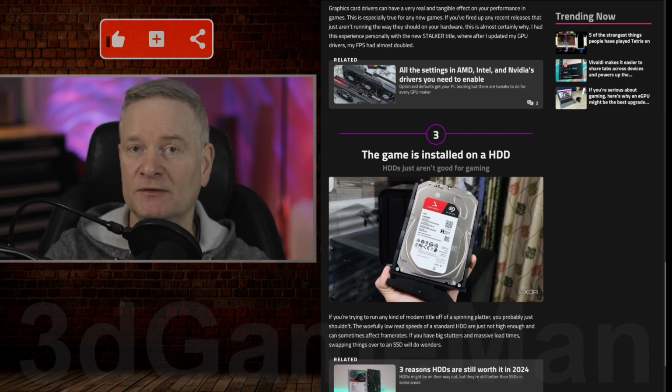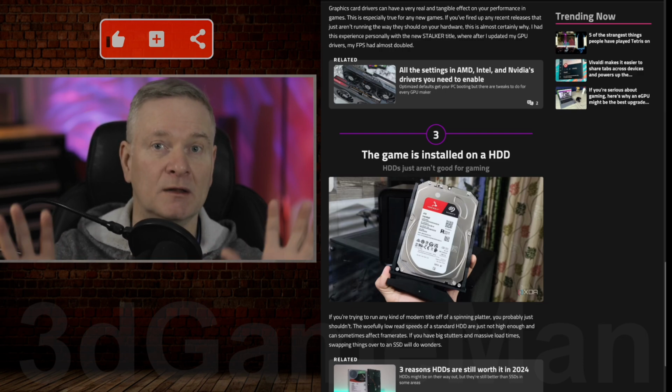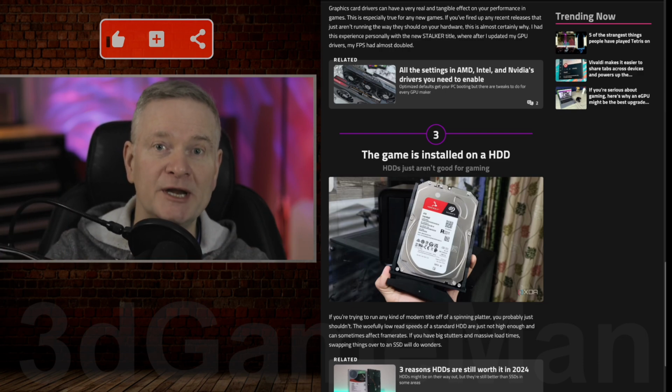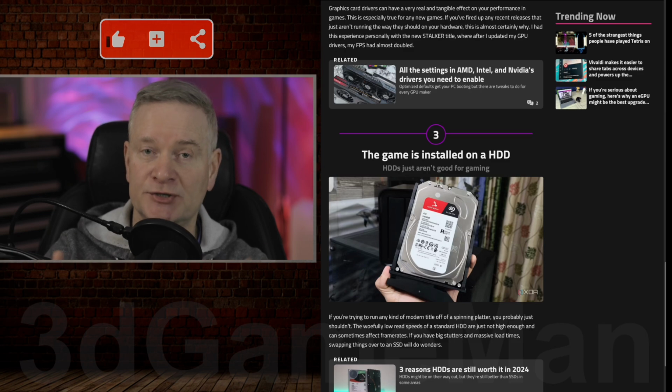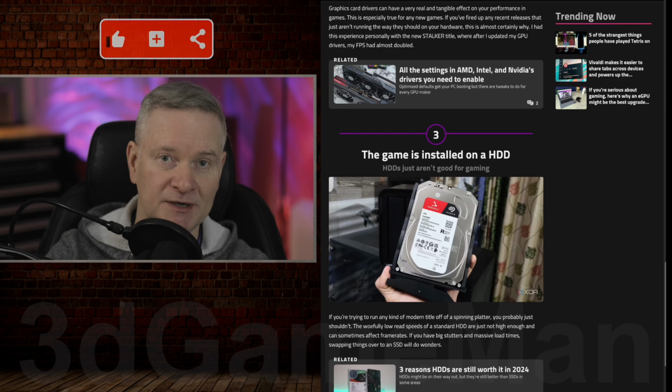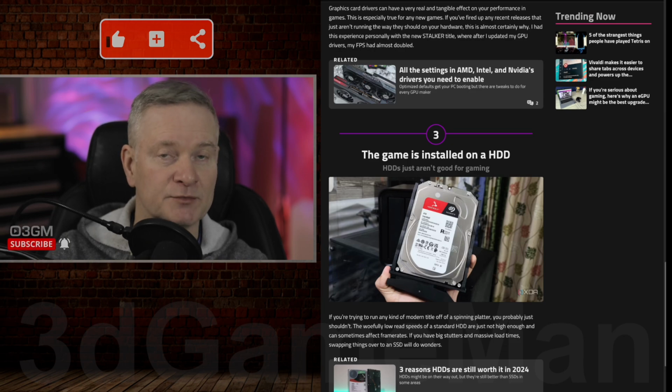Is your game installed on a mechanical hard drive? Because if it is, it's going to be, well, slow. Really slow. It's going to load the game really slowly. It's going to save it really slowly. So if you have a system, maybe your primary drive is an SSD, you ran out of space and you put it on a hard drive, and then you're finding your game is slow, that's the reason right there.